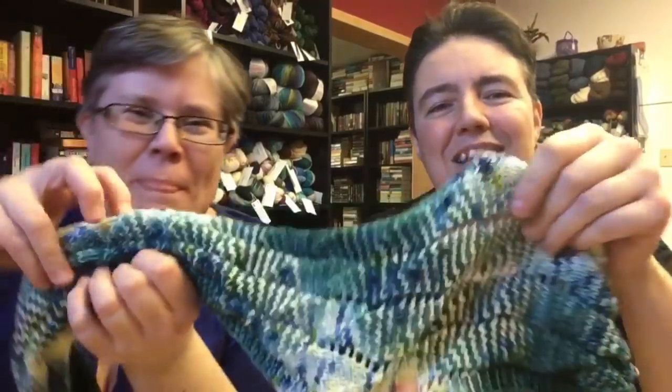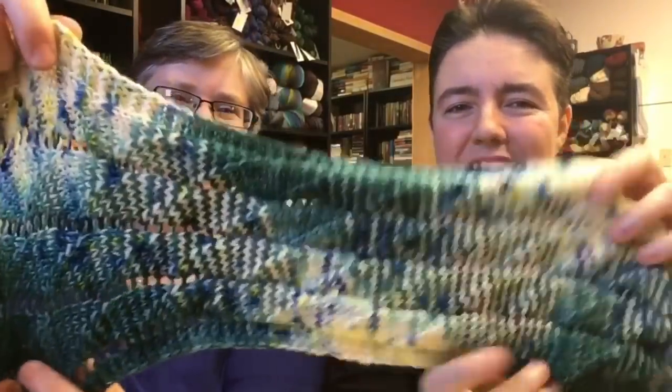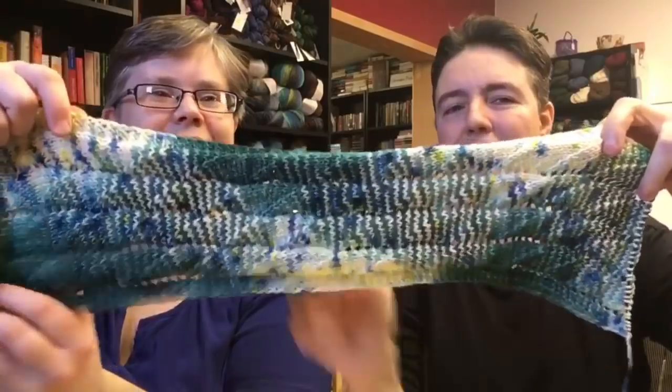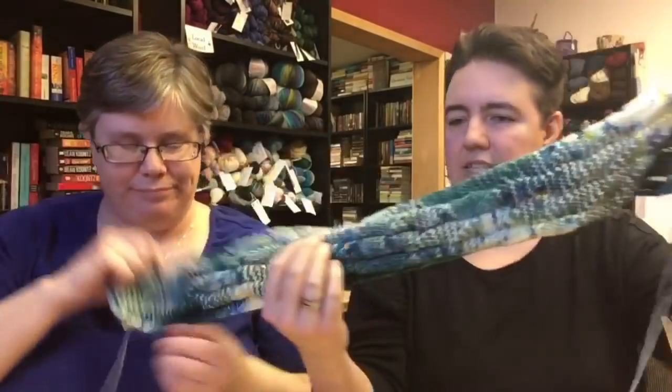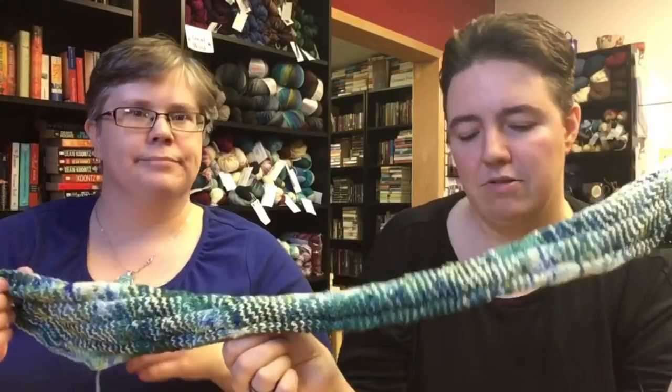So yeah, it's working up really nice. I love how it's knitting. The pooling is kind of diagonally shifting. I really like it. It's about 2.5 feet long now, so I'll probably get about 6 feet out of it, and then I'll block it widthwise, so it's about 7 inches wide, maybe 8. So I'm really thrilled, and it's nice and soft, and it's super plump, especially on your feet.